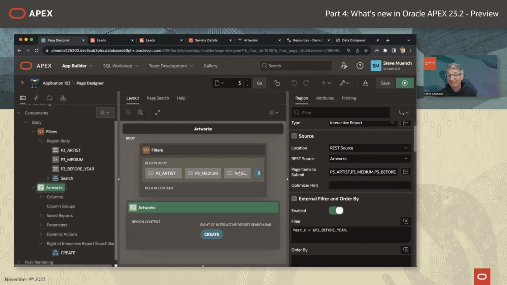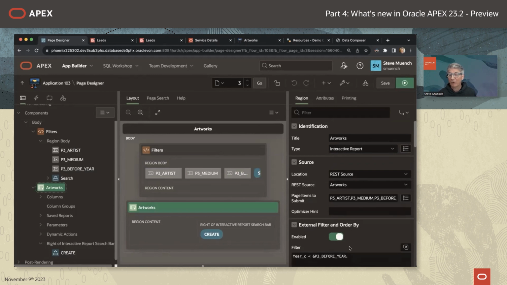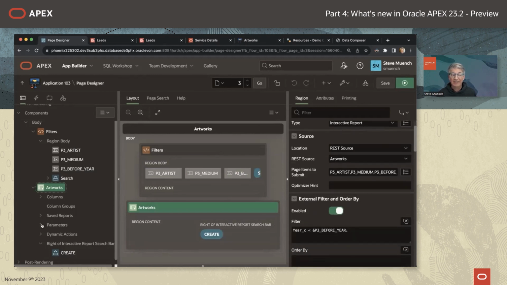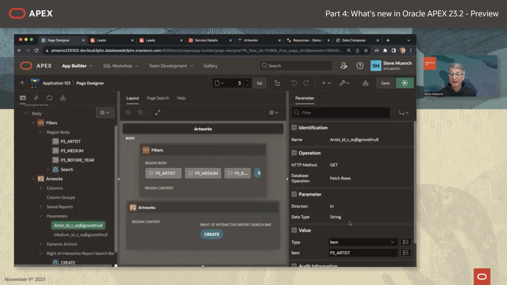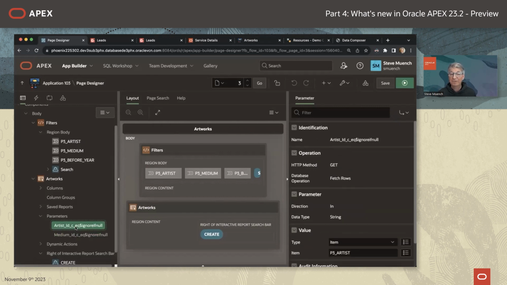So it's referencing the value of the before year select list for one of the filters we saw. And then there's a couple of parameters that are wired to the artist select list and the medium select list. And those are also wired declaratively using special filter parameter names that simply mention the name of the attribute, the operator that should be used, EQ is for equals, and then ignore if null gives a declarative behavior where these filters will drop out if their value is null, or jump in and participate in the query against the backend if they have a value.